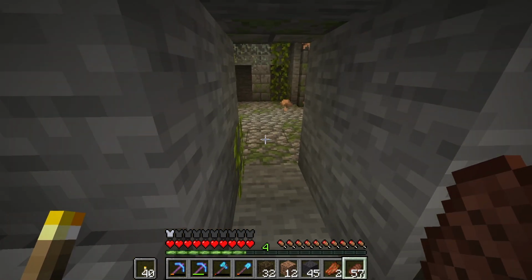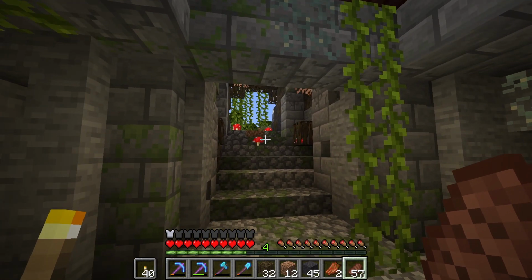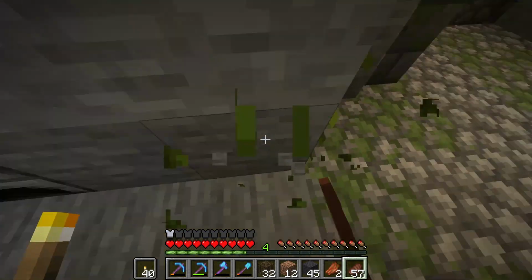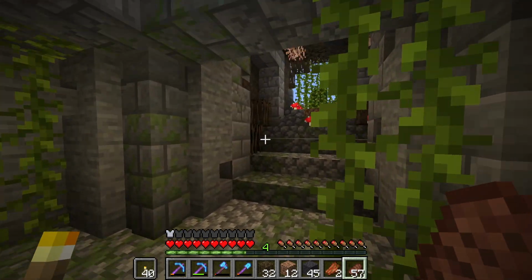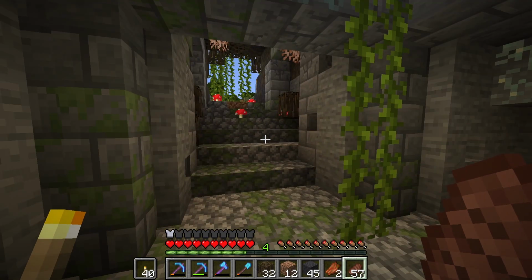I would like to use bamboo as our infinite fuel just because it's the one that I think is the most easy and it's the easiest farm to build. You don't have to craft it. It can just go straight into the furnaces. But as seems to be the theme in this episode, we don't actually have any bamboo yet.